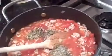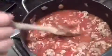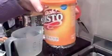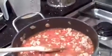Mix all of that in. Doesn't look that nice at the minute, but trust me, it does look yummy when it's done. Mix all of that like that, and then we're going to add the rest of the ingredients towards the end. We're going to add the chicken granules or gravy granules and the Worcester sauce. We're going to add those in at the end.